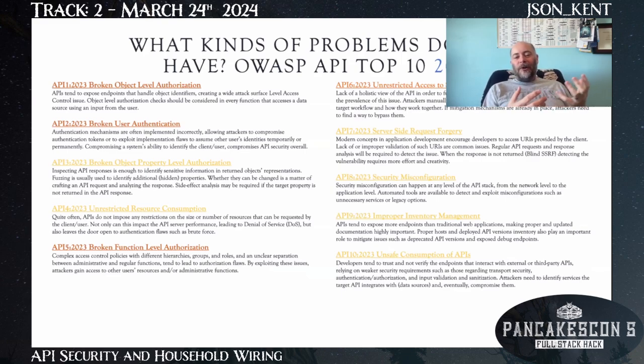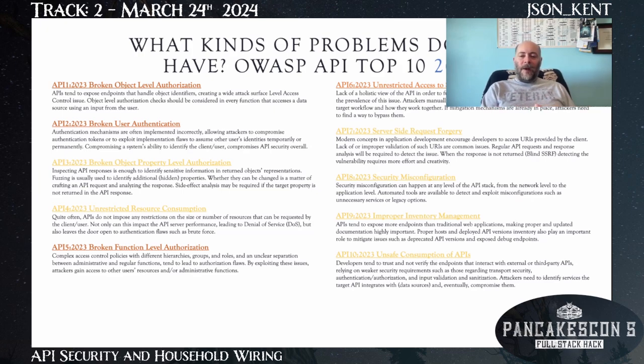So what are the real problems that happen here? Well, good news is we've got something called OWASP. And so the OWASP API Top 10 kind of helps us out. Something you need to know about this top 10 and the way these top 10s are made is this particular top 10 has to do with testing. So if you were to sit down and test an API or test 10,000 APIs, your biggest problem that you would find is that first one, broken object level authorization, right?